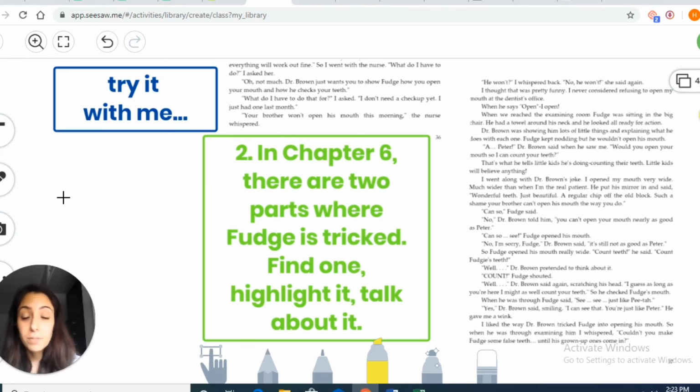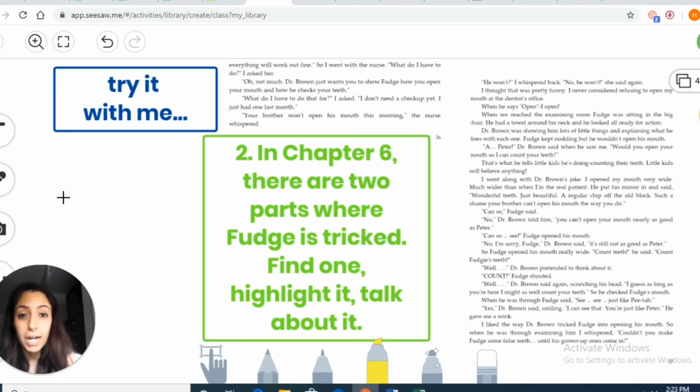So now you're going to pause this video on YouTube, click the pause button, and I want you to go back and look through the words and find text evidence. Just like we highlighted on the slide before, evidence to match the first clue, trace with your finger, like an air highlighter. What would you highlight to show Fudge being tricked?